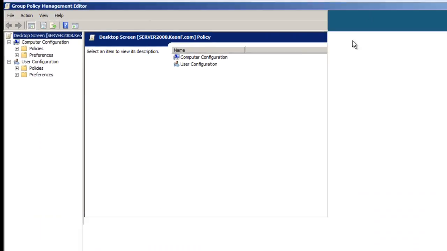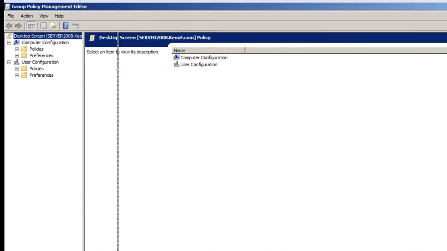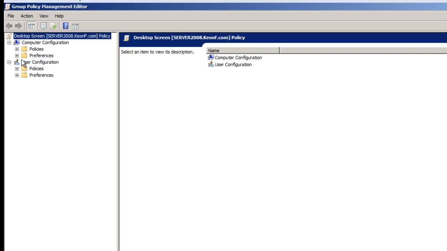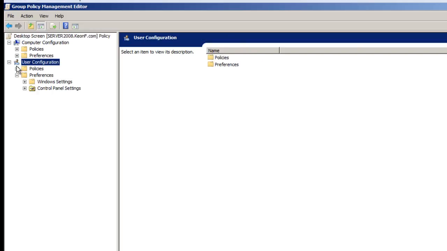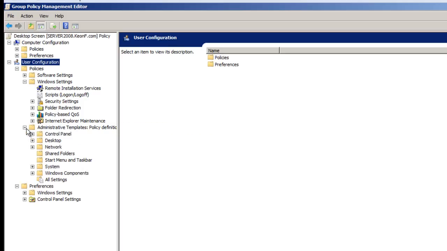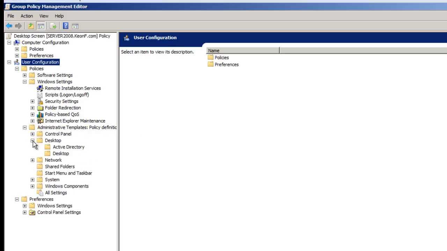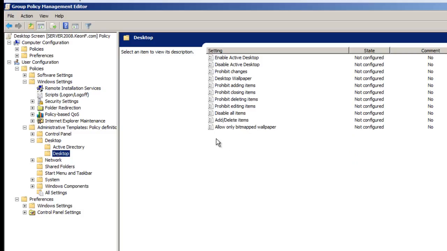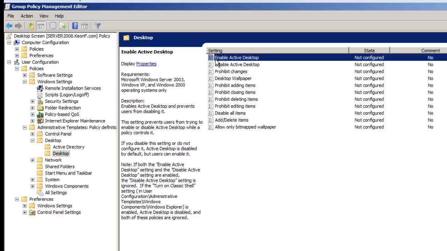Now this will bring up a new window here with some more options. So I'll go down to User Configuration, Policies, Administrative Templates, sorry, Desktop, and then you can see these are options that manipulate the visual attributes on the desktop.